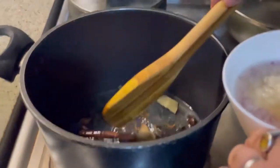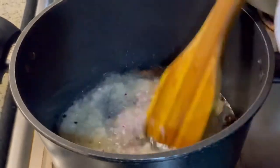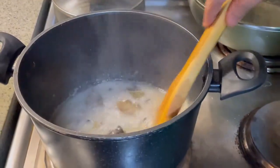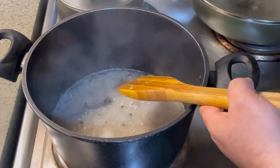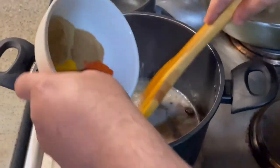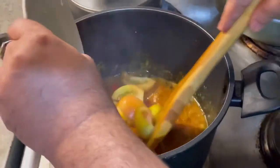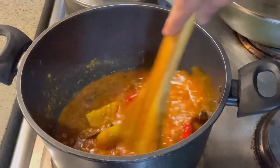My spices are cooked for one to two minutes. Now I'll be putting the onion garlic and ginger paste and cook it for four to five minutes. Now I'm taking one and a half teaspoon of salt — you may take salt according to your taste. After the salt I'll be putting the dry masala and mix it. While mixing, put the tomatoes and the green chili, then cook it for five minutes to get the aroma of the spices.